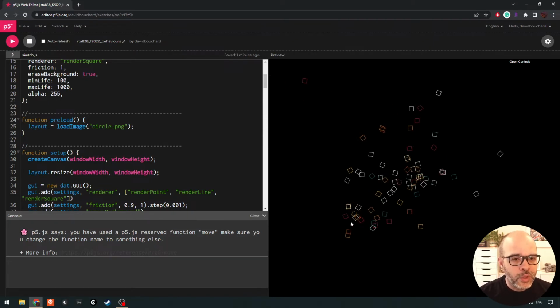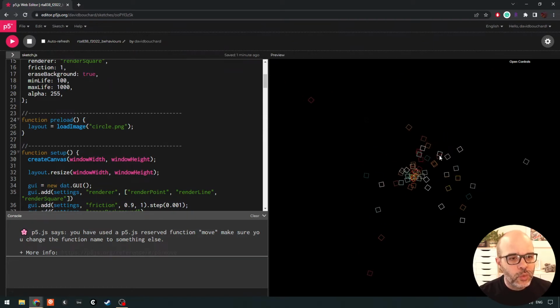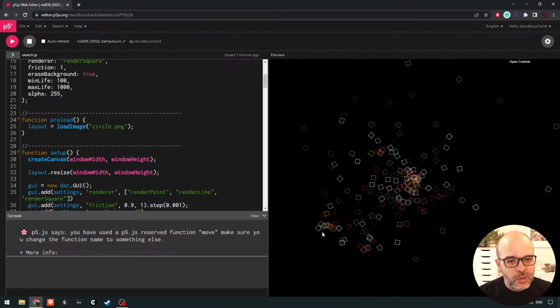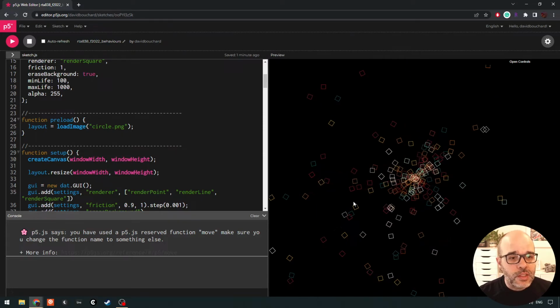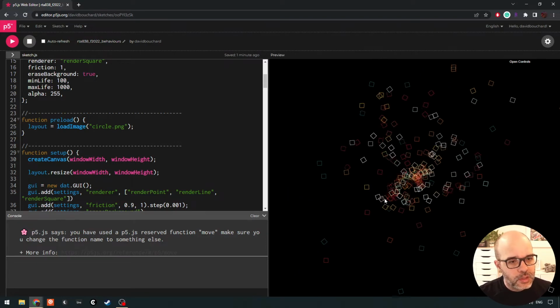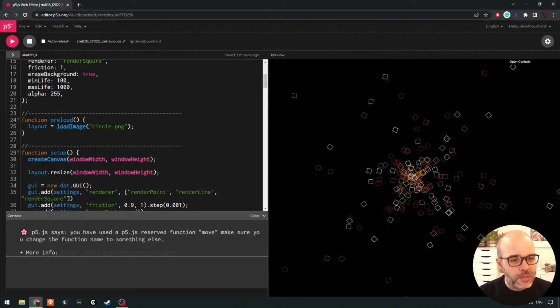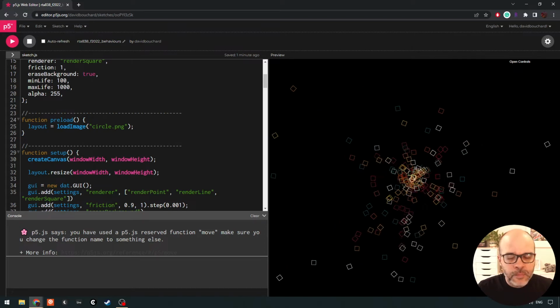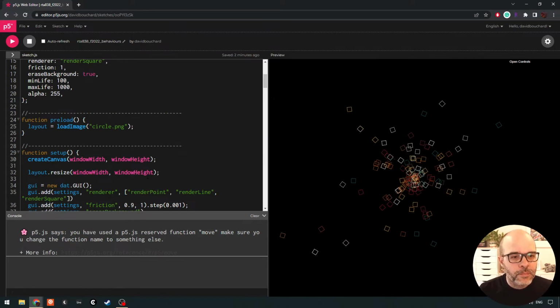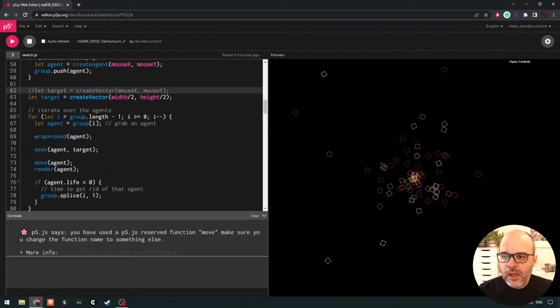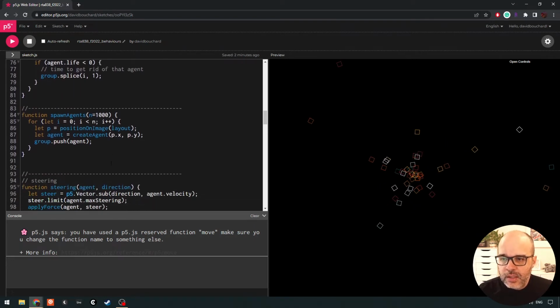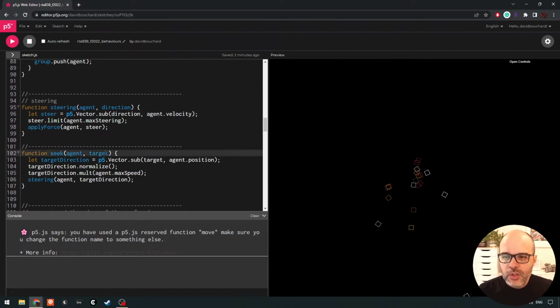We're going to program one such example of a behavior where we're going to get the agents to try to keep their distance from their neighbors. They're going to try to stay away from the other neighbors. And the way we're going to do this is kind of the opposite of the seek behavior. We know with the seek behavior, we can calculate the vector that's going from one agent to a target, right? If we reverse these two, we're going to get the vector that takes us away from a target. That's going to be our fleeing vector.